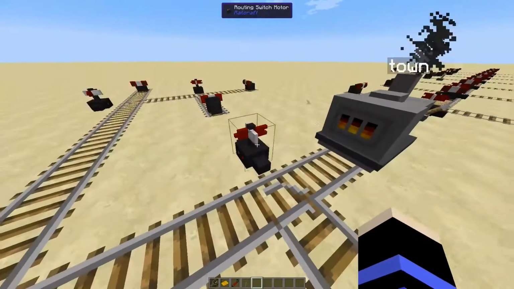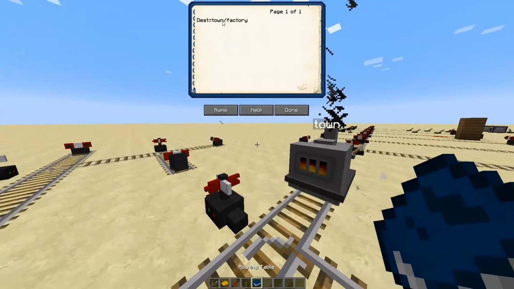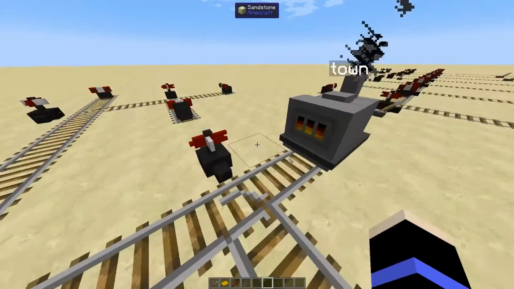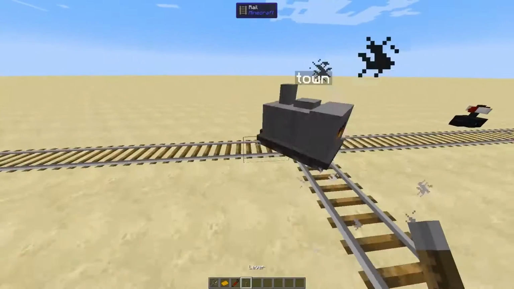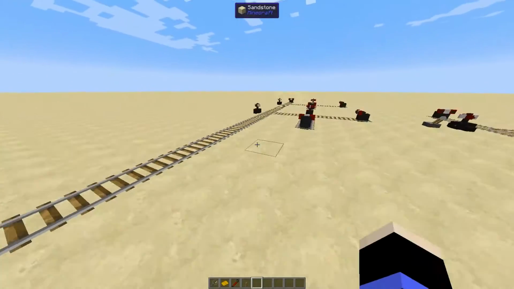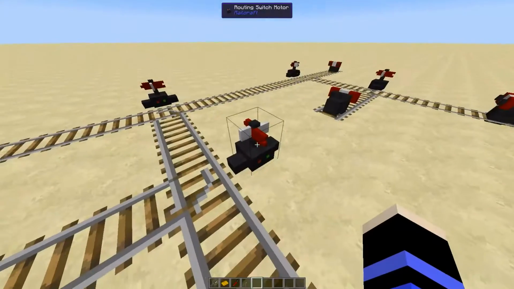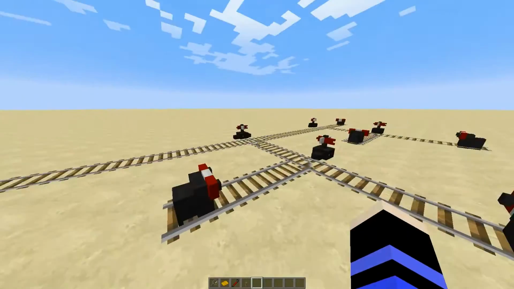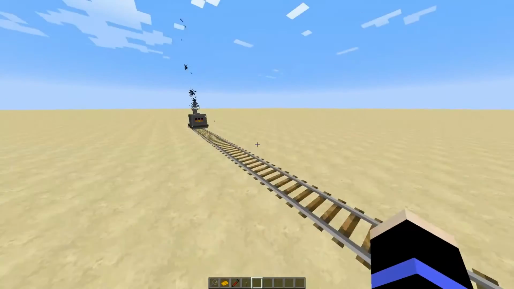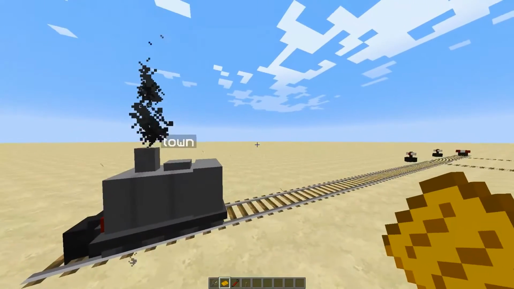Now, the second one, it did not match because this is checking for town factory. And when a routing table is checking the destination string, it checks from the start, and that will then match as much as possible. And if the destination string in the locomotive is longer than the destination string in the routing table, it's going to ignore the rest as long as the first part matches.